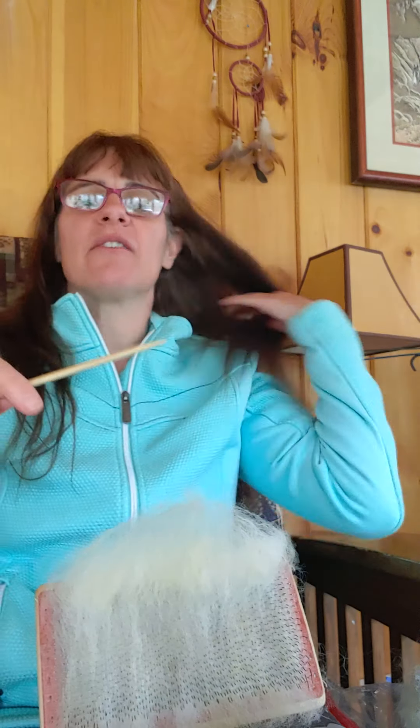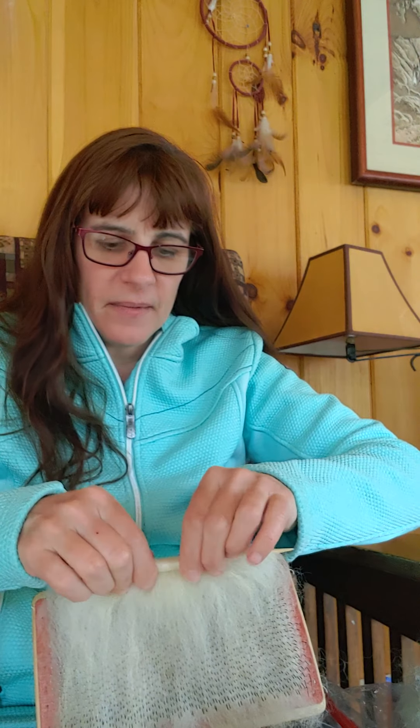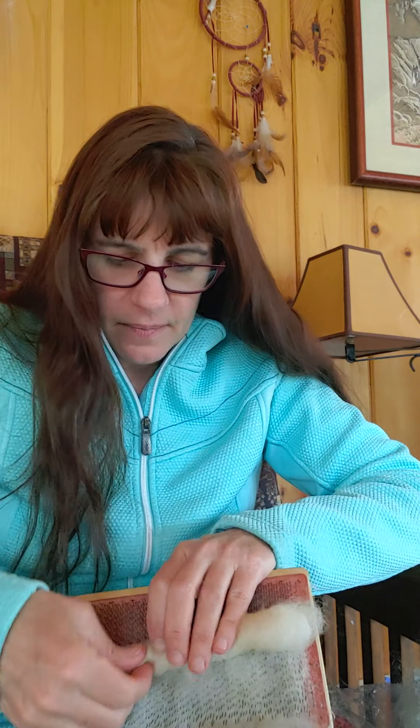Now I took my knitting needle — I'll turn it this way so it's easier to see. I found wooden needles are better because the fiber sticks to them a little bit. I kind of take my troll hair at the top here, squeeze it in the middle, wrap it around my wooden knitting needle, and roll it until it gets to the edge. Then what I find helps to get it off the hand carder is I use the metal edge of my dog brush — or you can use a comb — just a little bit to help break up those fibers so they can come loose. Sometimes on the edges it'll stick a little bit, and I'll just break it loose with the dog brush.